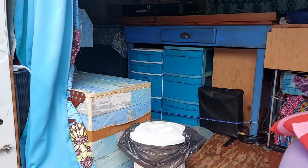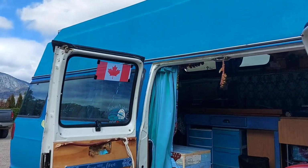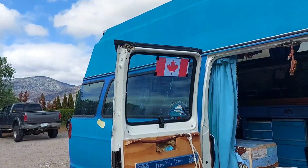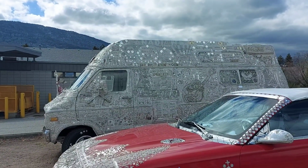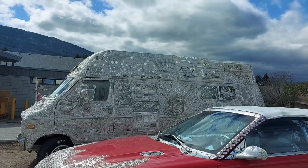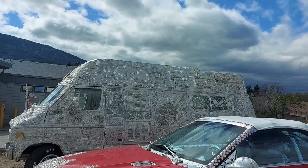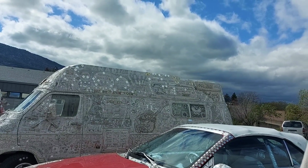It's a beautiful van. It's quite new. Quite new? As in 27 or 28 years old? That's new to me because I have an old 78. People always ask me, would I sell mine? It's priceless, because there's only one like it in the world. You couldn't, with all the decorations on. It would have to go to some kind of special buyer, not just anybody off the street. And I would probably want quite a bit of money for it.